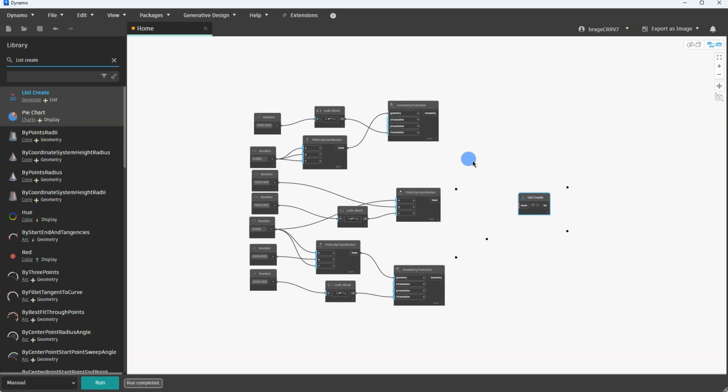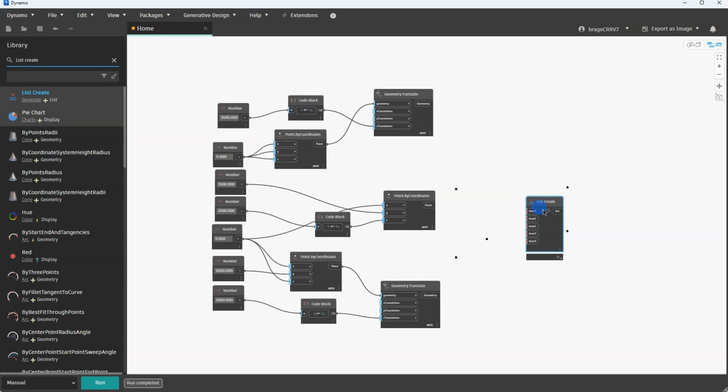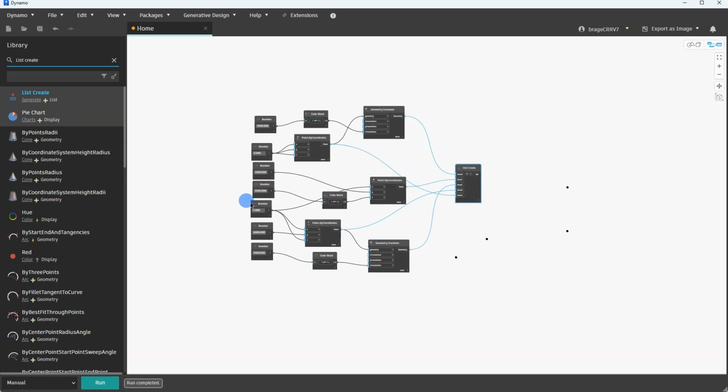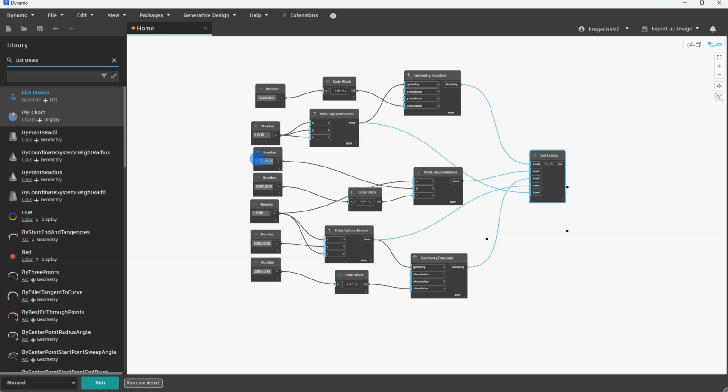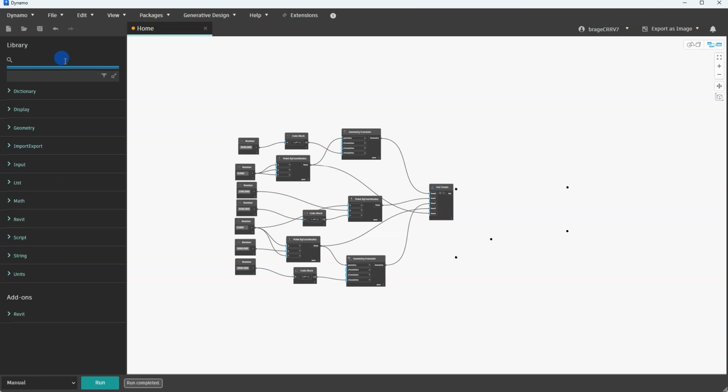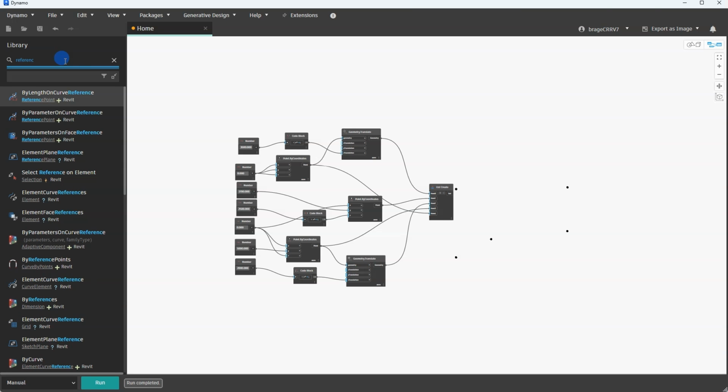My 5 points have been created. I will gather all the points in a list with the list create node. At the moment, these points only exist inside Dynamo, or you can see them in Revit, but these blue points are kinda useless, no snapping opportunity. But I do want them to be useful in my adaptive family. So I will add the reference point by point node, and this will do the job.